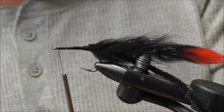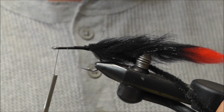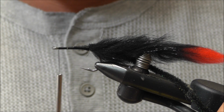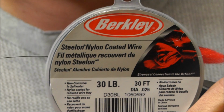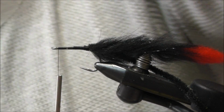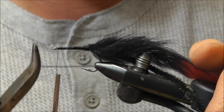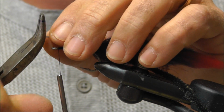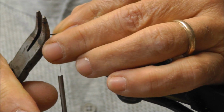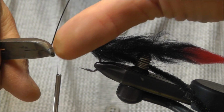I like adding a weed guard to this fly, so I can fish it in heavy cover if I want to, and if I don't need the weed guard, then I can always cut it off. I use this nylon coated wire. You want to crimp a piece of the end flat, squeeze it tight between a set of smooth jaw pliers, and then just kind of bend it like that.